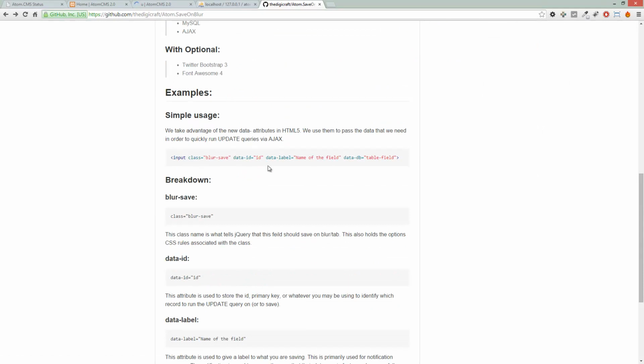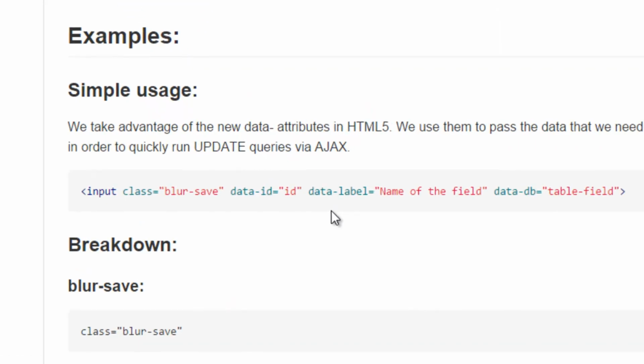What we have here is we're taking advantage of something that's pretty new, I believe, in HTML5. And that is the ability to add what we call data attributes to a HTML tag. And you can pretty much add this to anything, I believe. But we're going to add it to the input or text area, basically form element tags. And what this allows us to do is just send more data in the form than just the value, the thing we want to change.